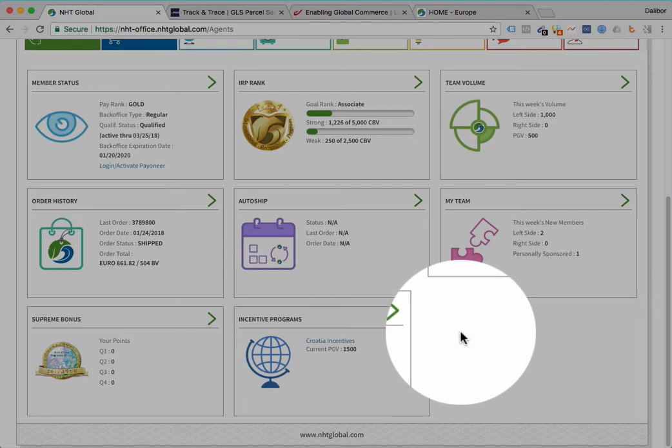So if you qualify on the highest position in the incentive program qualification, then the company will pay for the hotel. Well, with regards to Africa, we will probably have some special promotions for Africa.